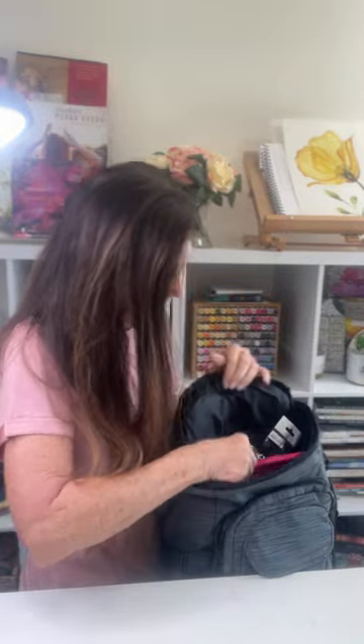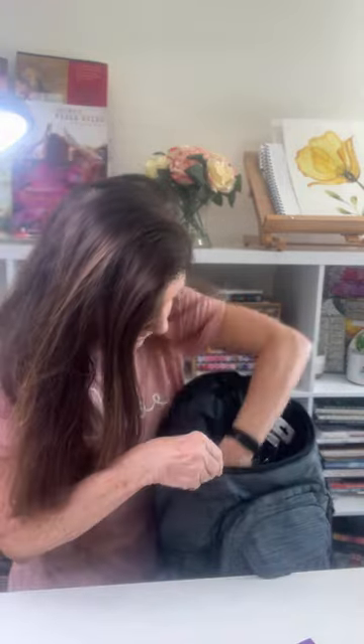This is actually the brand new Yulon series with 24 colors by Paul Rubens. It's a bit bulky bringing both palettes, so I try to bring just one. If I'm going to be gone for several days, I also like to have my larger sheets of paper — that's the Artisto. And I've got my tiny little Mediaum block, which I like because it's small and I don't have to tape it down, so it's pretty easy to fit in.